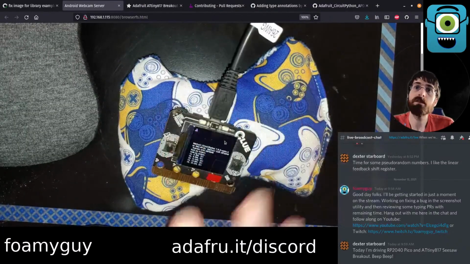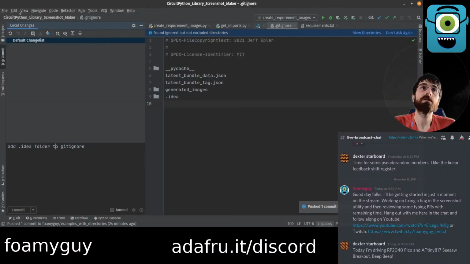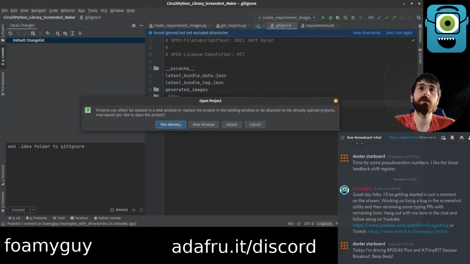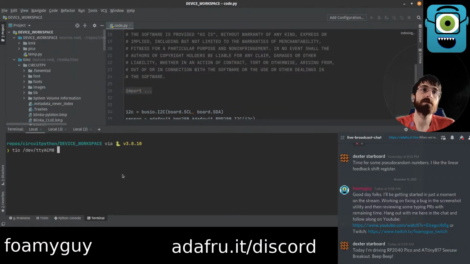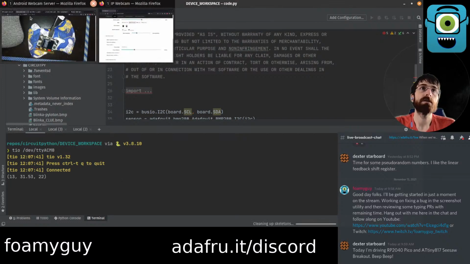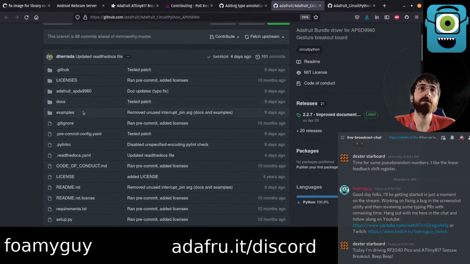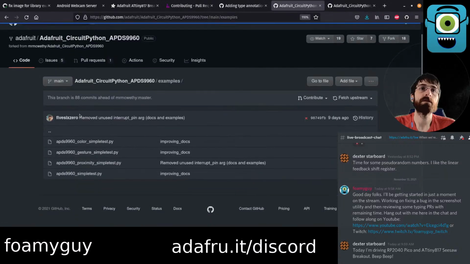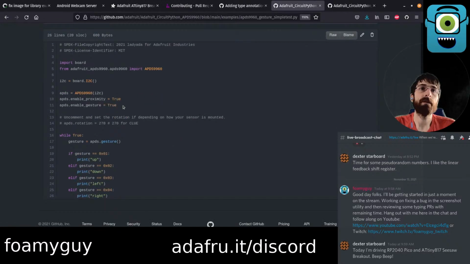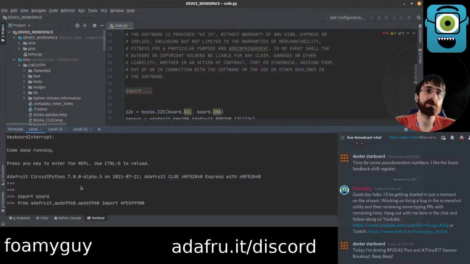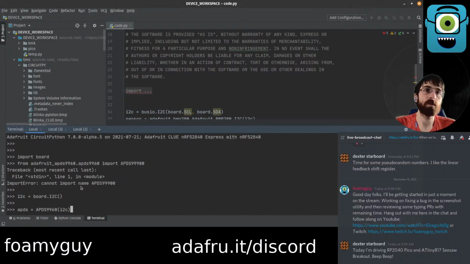Here it is. We're gonna go here. Enable gesture. Sure. REPL. Paste. Cannot import.